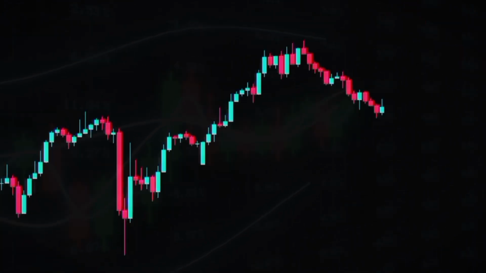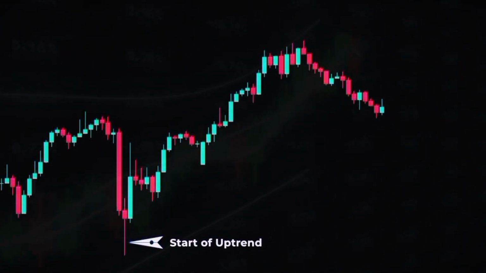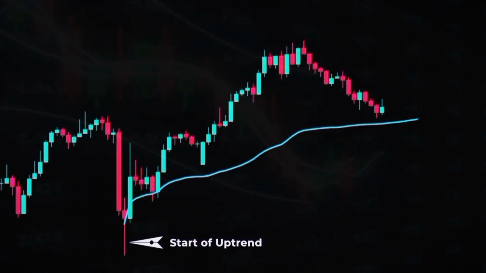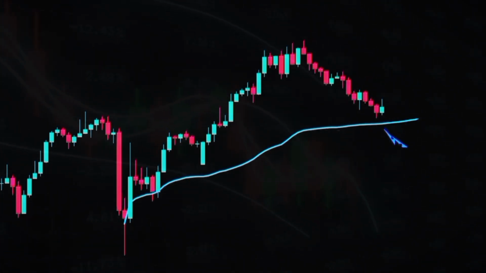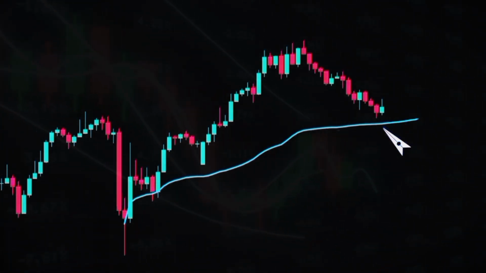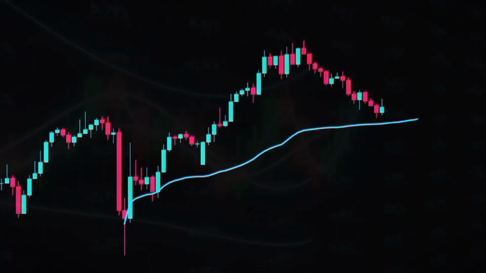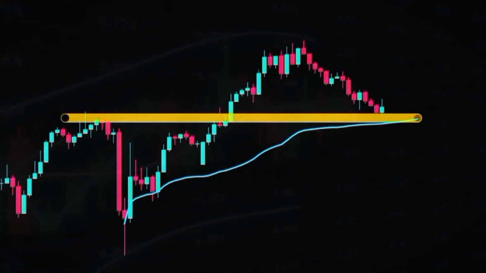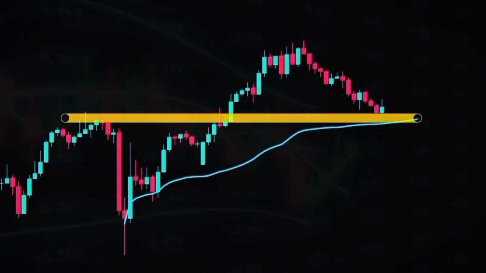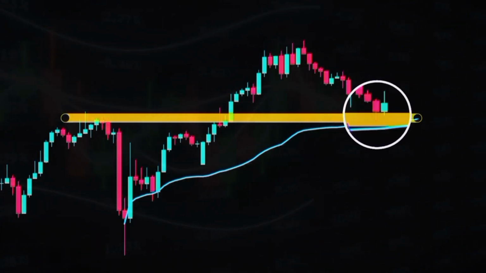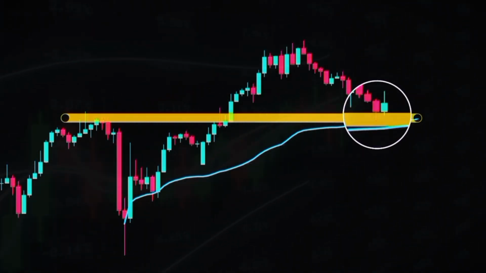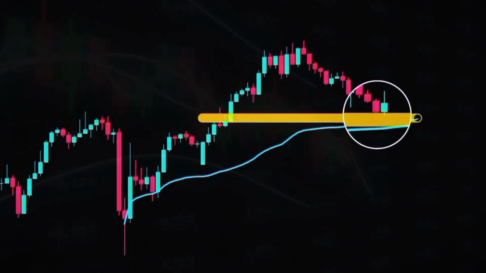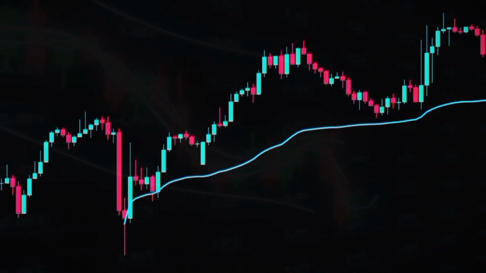Here is an example of an uptrend. Here we notice that this was a starting point of an uptrend as the price broke prior highs. So we plot an anchored VWAP from this point. When the price pulls back to the VWAP line, we expect the price to bounce from it. We also notice that this reversal helped us identify this key level. So now this level should act as a support. The anchored VWAP and the support are converging at this point. So it was a logical implication to place a buy trade here. And as you can see, the price respected the support and moved upwards.